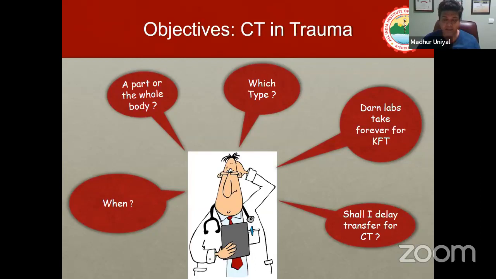Then, like Sir said in his last session, the onus to plan is upon the surgeon. So which type of CT do I get? Do I get a contrast enhanced CT in trauma, or a non-contrast CT in trauma? Then there's a question of your fellow radiologist being angry all the time, that I'll not take this patient inside until you get me a normal creatinine report. And we all know how fast the turnover of KFT is in our labs. So what to do? Because in trauma, time is of essence. Should I wait for KFT or should I rush the patient?